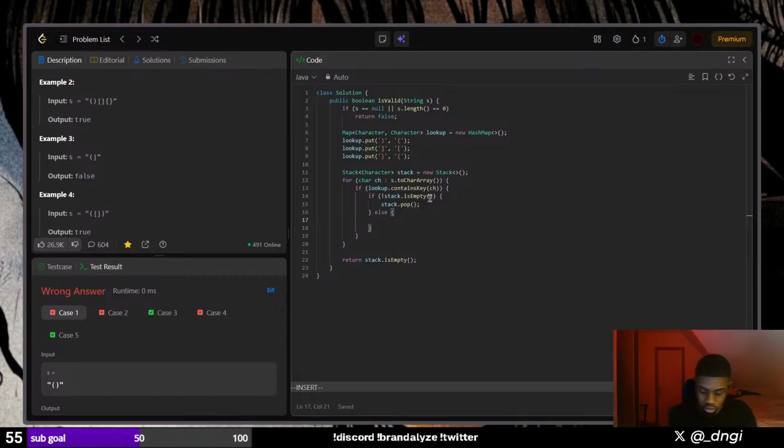That means we have to return false. Then outside of this, we would add to our stack. Or right here we could add to our stack.